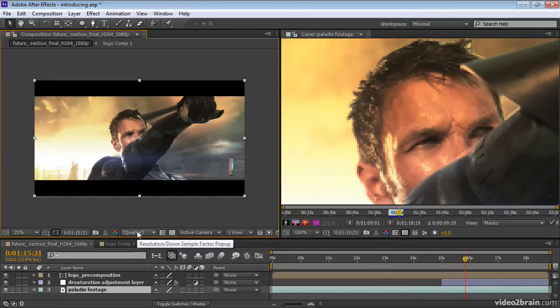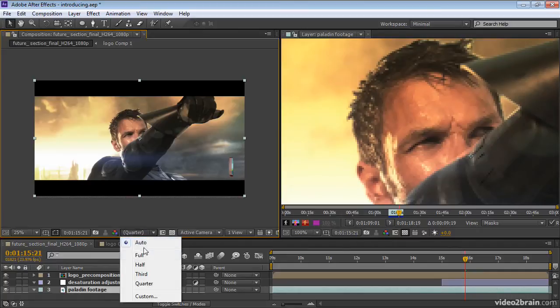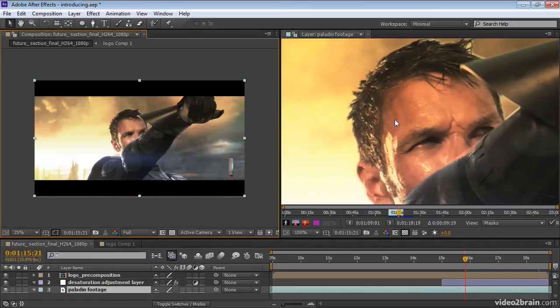That can often be very confusing and can cause some problems if you're doing something like rotoscoping or working with the rotobrush. So if you're doing something such as rotoscoping or working with the rotobrush, switch this to full, and then you get all of the pixel information in the Layer panel.